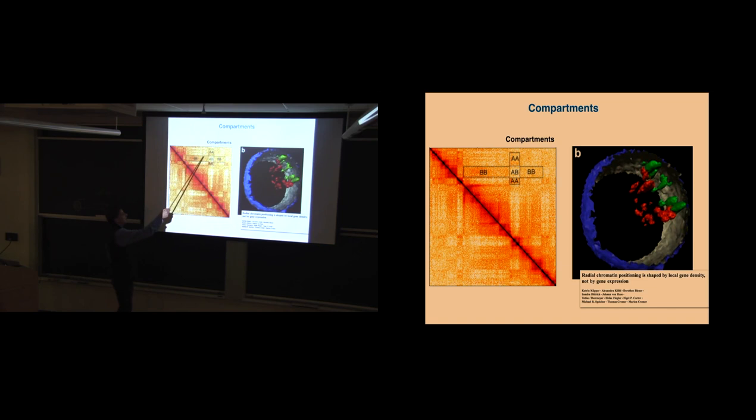So that was again done in 2009 in the first Hi-C paper. And then what was observed is that these B regions are particularly poor in genes, and A regions are particularly rich in genes. And what this picture tells you is that gene-poor regions spatially segregate themselves from gene-rich ones. Rich ones, and for people in Manhattan, the idea that rich and poor are segregated should be quite familiar, especially the old one. But basically, gene-rich and gene-poor regions are segregated in space. That's what the Hi-C map tells you.